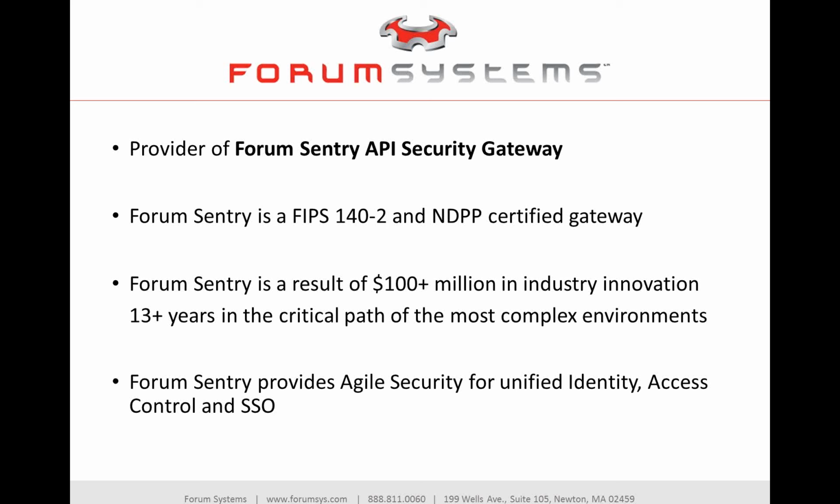Now, just a quick background in terms of Forum Systems, because obviously coming on to this and talking about simplicity, it's important to know how the gateway could possibly do this. Is it really that easy? Can it centralize all this? And the reason I've led up to this point showcasing the technology complexities under the hood is because the API gateway technology is purpose-built to facilitate those types of message exchanges. It is a data intermediary with the purpose and intent of providing agile security for the unified identity, access control and SSO.